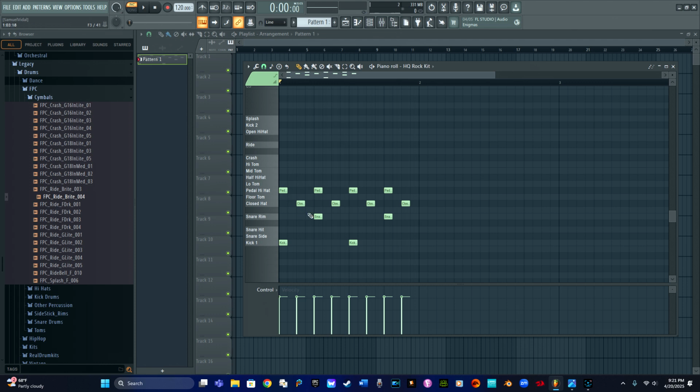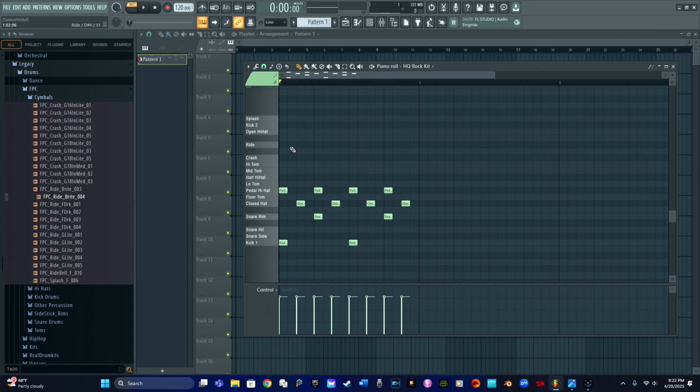Notice the snare and the hi-hat are a little bit more on the left side, okay? Because we're pretending you're the one playing a real drum kit. So just for this pattern, I'm going to add the ride, because usually if you're playing the hi-hats, you're not playing the ride.